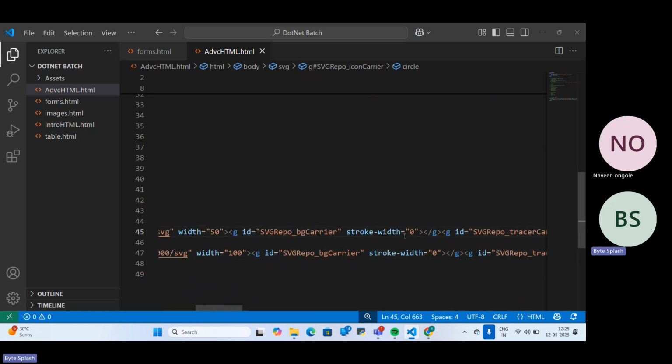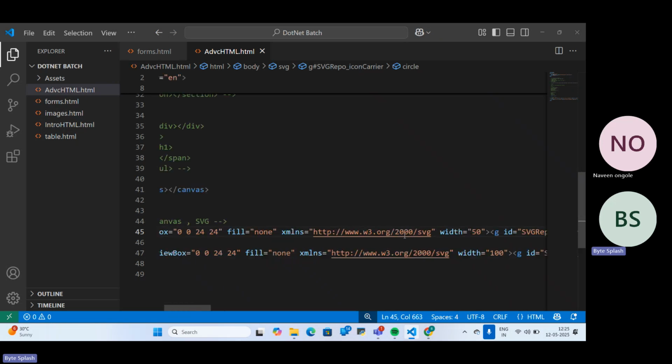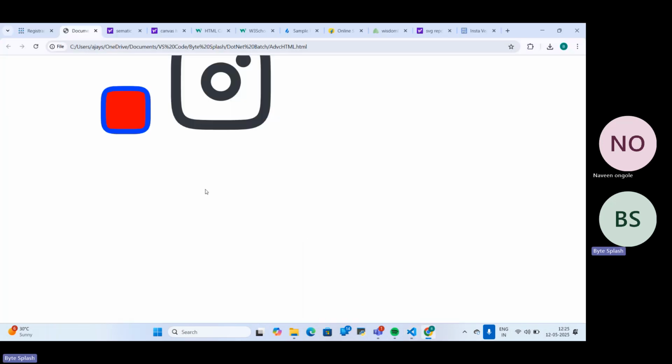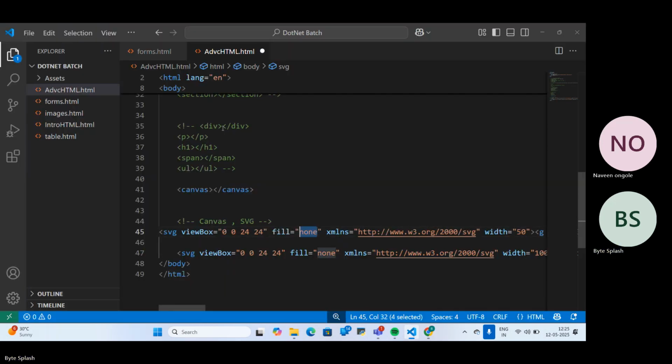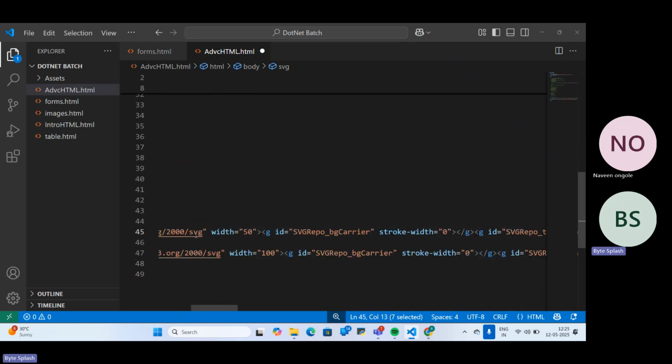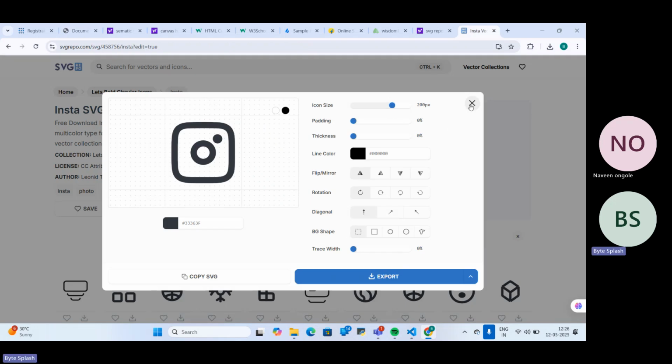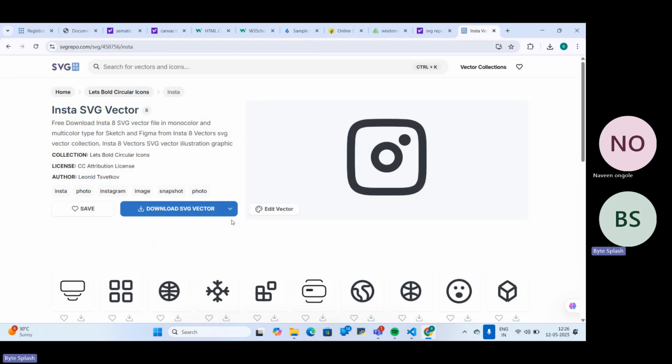In the beginner stage, we need to just go through this particular SVG directly. If you're familiar, the developers then try to create these particular things, and try to understand all this stuff: stroke, all these things. In the beginning stage, just go through this SVG Repo. All these things are already available here. You don't need to worry about things.